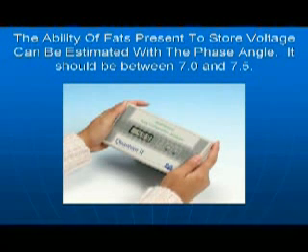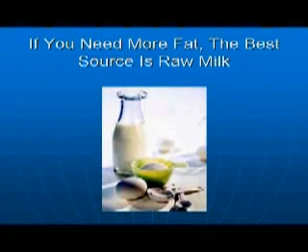And we can measure that with this device called the biological impedance analysis device. And by taking this measurement, we get a number called phase angle. And the phase angle is a measure of how efficient your body is at storing electrons. Now, if you are unable to efficiently store electrons, then you need to take in more good fat so you can build more good cell membranes so you can store the voltage. And the best source of fat for making the good cells is actually raw milk.